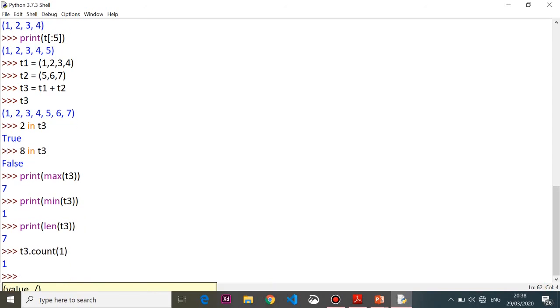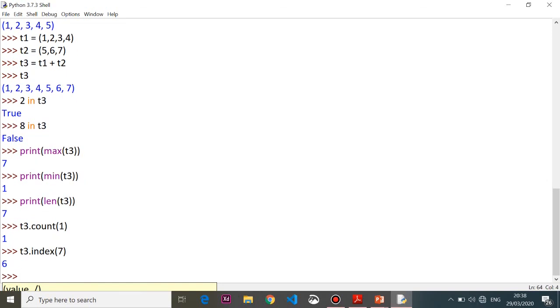Okay, 1 is present only one time, so it returns 1. I can also find the index of a particular element in a tuple. I write t3 dot index of, suppose I want to find the index of 7, then I get 6 because it is the last element of the tuple.